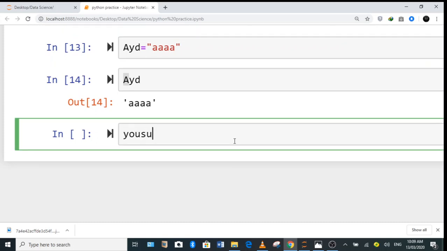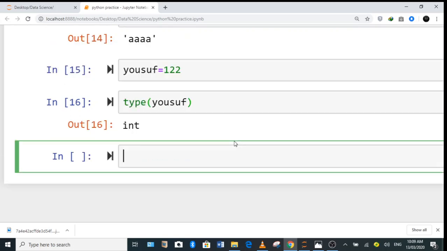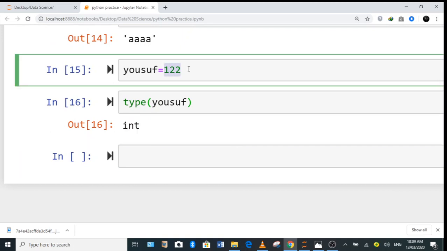If I take a variable of my name, Yusuf, and assign an integer value, it would be an integer. If I want to know the data type of the value I assigned to the variable Yusuf, I just write type and then the variable, and it shows the type. So this would be the integer type.